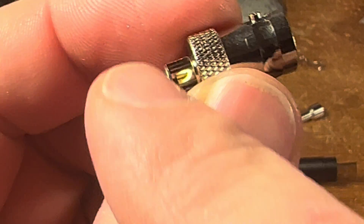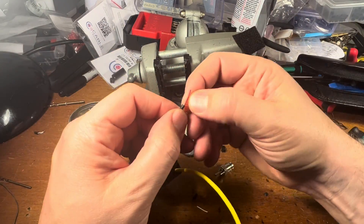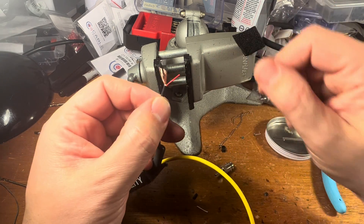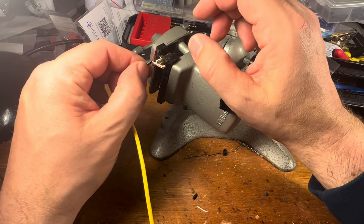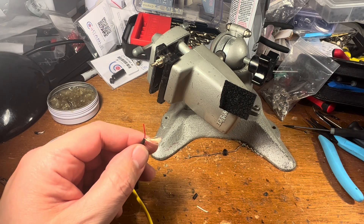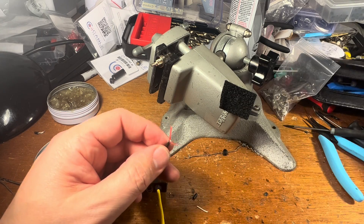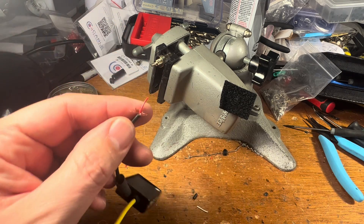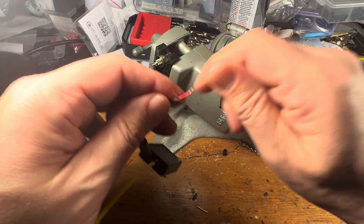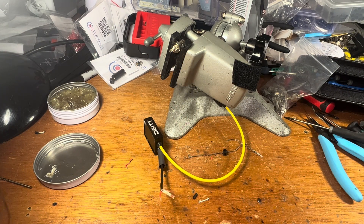There's a little hole in the side here to get your solder in there. So we strip back this end — this is the end that's going to go in the BNC. I trimmed off the white wire on the side because it's superfluous. That needs to reach in there. It looks like it's a little too long, so I'm going to cut that back just a tiny bit. We'll pull this back — not too much. And I'm going to tin this tip before it goes in there just to help it stay rigid and kind of find its way through.